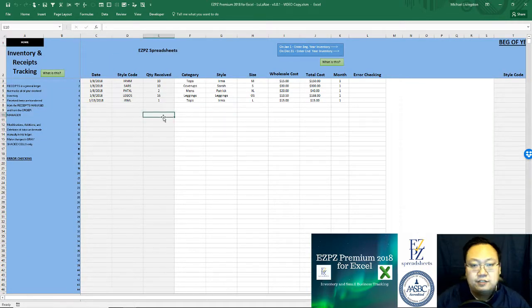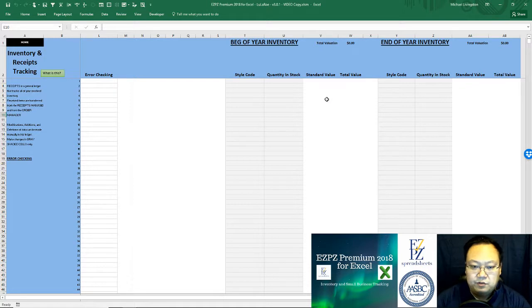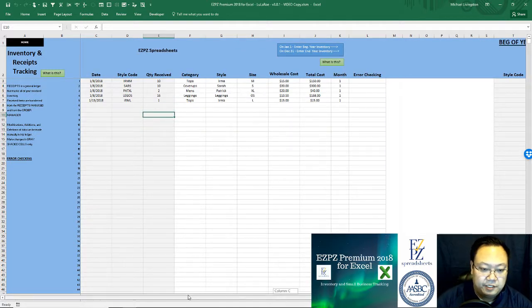The inventory and receipts tracking is your general ledger for receipts. Whenever you receive any type of inventory in or wholesale transfers out, this is where it would be tracked. It's line by line. Nothing gets deleted. It just continues to add upon itself. So it's kind of your general ledger. One thing to note on the right hand side here is the two most important inventory counts you would ever do. If you don't do monthly inventory counts, you must do end of year counts. Those are absolutely important, particularly when you get to doing your taxes and getting the cost of goods sold calculation done for your tax returns.